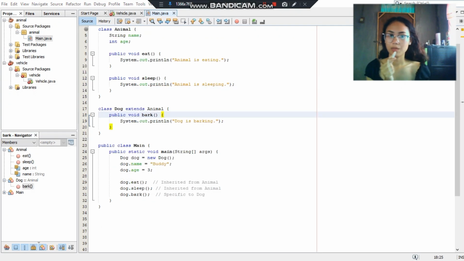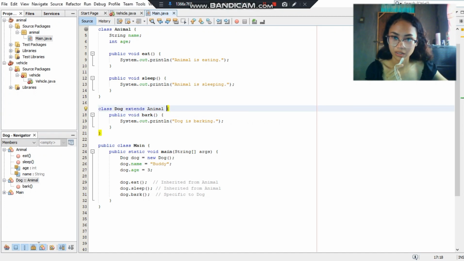On line 17, we declare a new class named dog. Ang keyword na extends animal kay naka-establish na si dog kay is a subclass of animal. It means si dog ma-inherit niya ang tanan na attributes and methods na naka-define sa animal class.